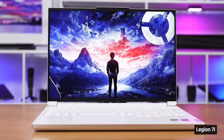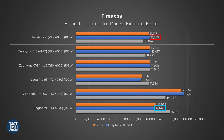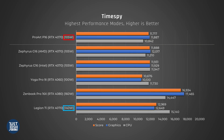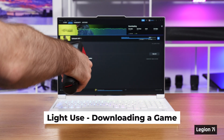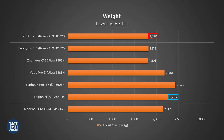Let me show you how this all compares to Lenovo's Legion 7, their portable 16-inch gaming laptop. Yes, the Legion 7 delivers stronger CPU performance with its Intel HX chip, and slightly stronger GPU performance from its RTX 4070. But to do that, the Legion draws up to 90W more power to the CPU, and 35W more power to the GPU. Not worth it. Because of this, the Legion's keyboard deck and palm rest always feels very warm to the touch no matter what you do on that laptop. Plus, the Legion is significantly larger and heavier than the ProArt.